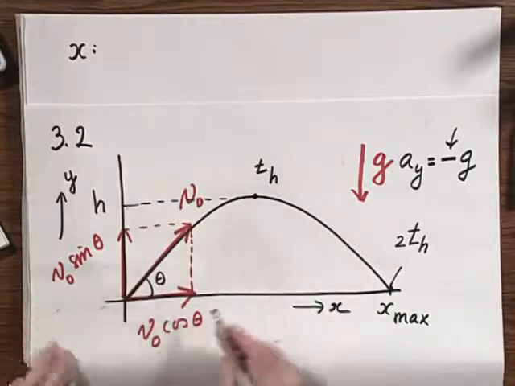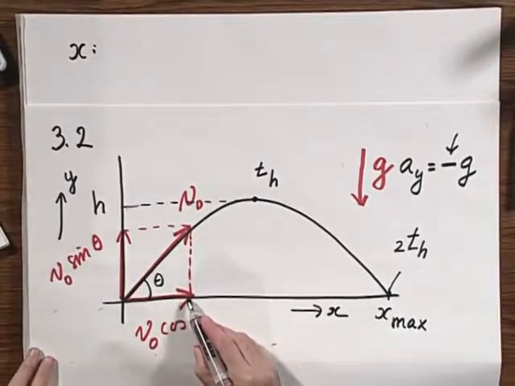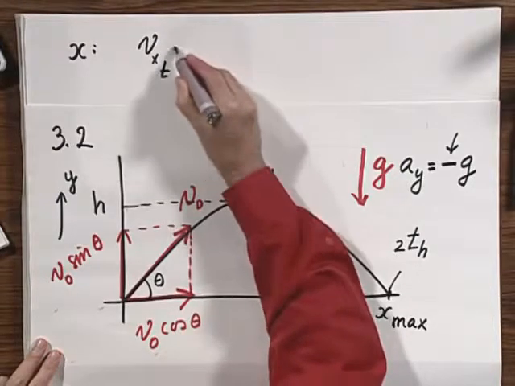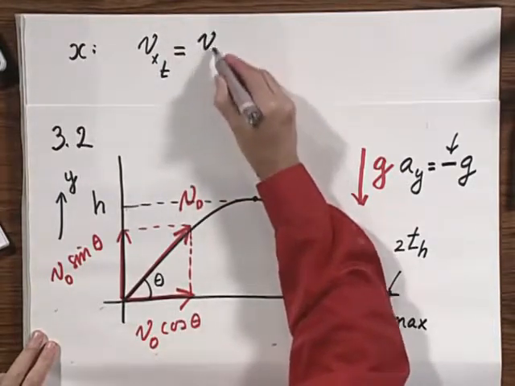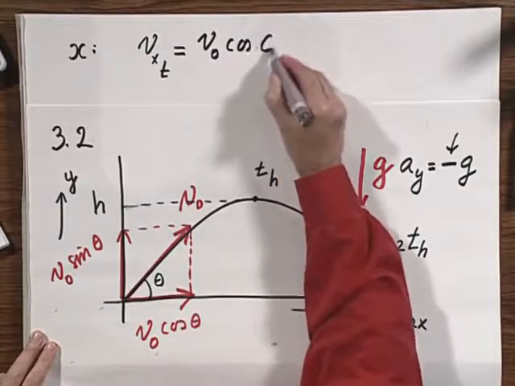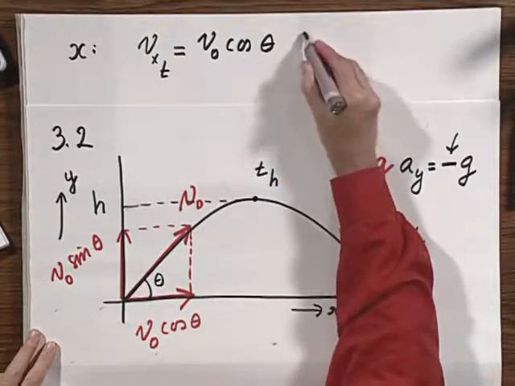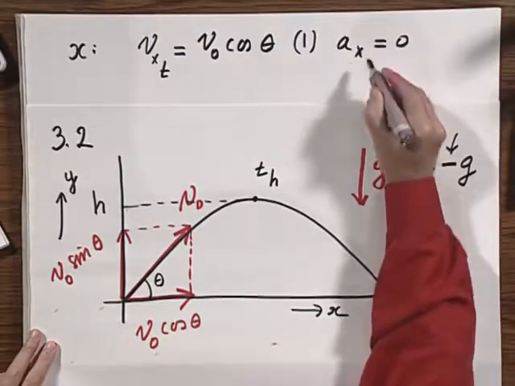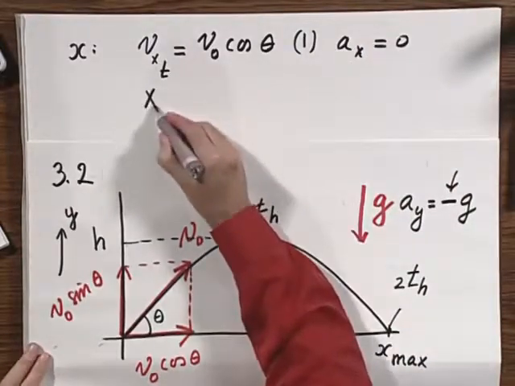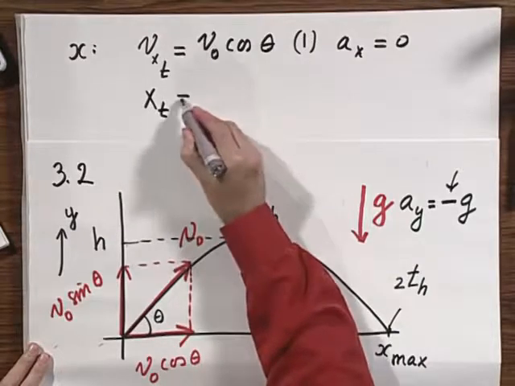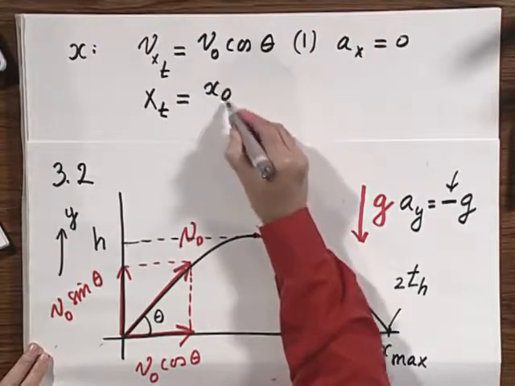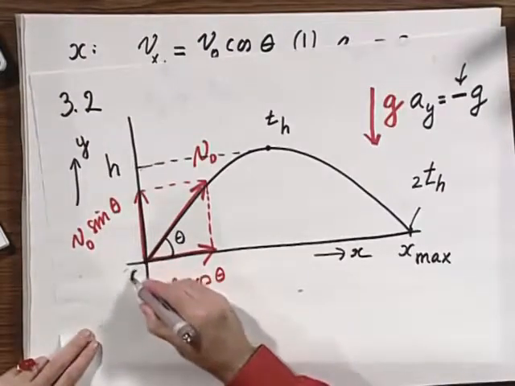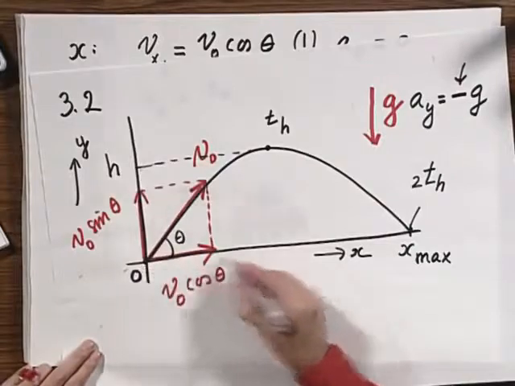In the x-direction, there is no acceleration, so the velocity remains constant. So v_x, at any moment of time t, equals v0 cosine theta. That is my equation number one, and a_x equals zero. The position in the x-direction, at any moment in time, equals x0, which I will conveniently choose zero, so I choose this origin here zero, both for y and for x.